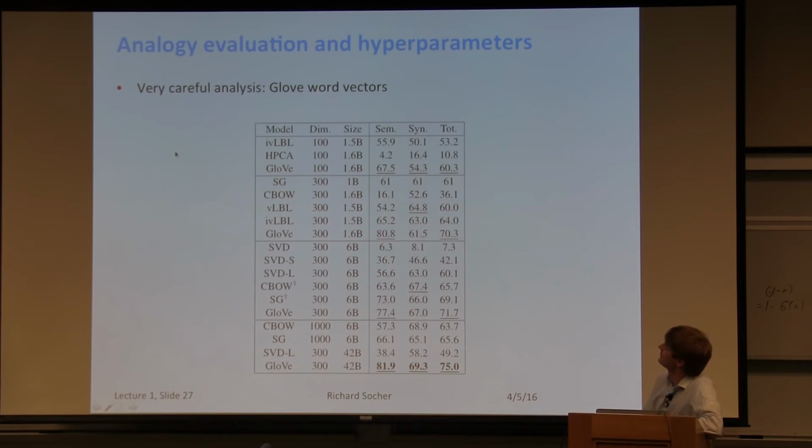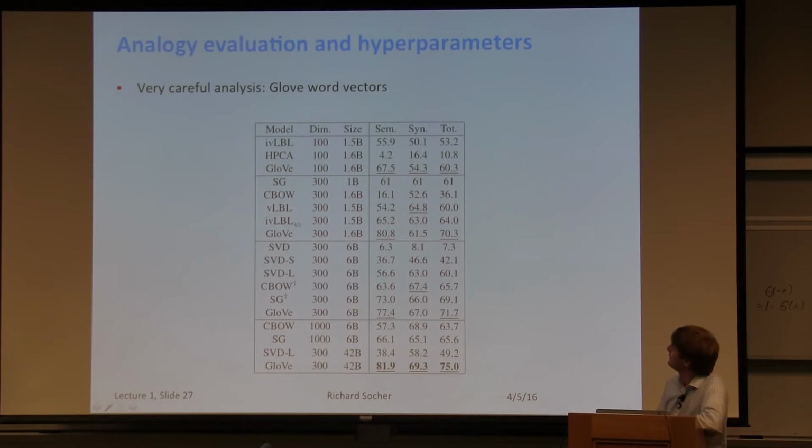So here's a very careful analysis of the skipgram model, the continuous bag of words model, which we now know very well. We haven't really looked at these two, so let's ignore those for now. They're also rarely ever the top vectors. And we have the GloVe model here that we've also looked at in more detail. And then we have the very simple SVD baseline, and there are several ways, which we won't go into details of either, of tuning SVD to improve it a lot too. But the straight up SVD baseline that we looked at in the very beginning is mentioned here as well.